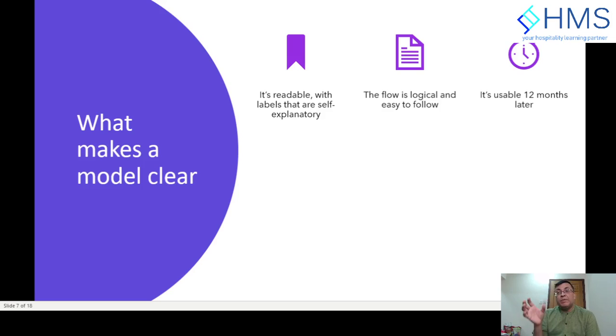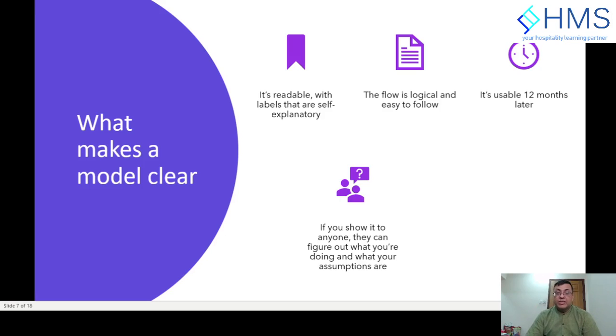And also you should be able to identify where you are doing a key input, because if you do not highlight separately what is a manual key in, later on when you are updating your model, you may forget things, right? You may not know where the key inputs are, so you need to highlight them properly. Ideally you should keep them in one sheet, but if you're not able to, because you would have to go backward and forward many times, you should keep a reference to where the assumptions are, and highlight them in one specific color so that you know where the inputs are and how you are going to change them.